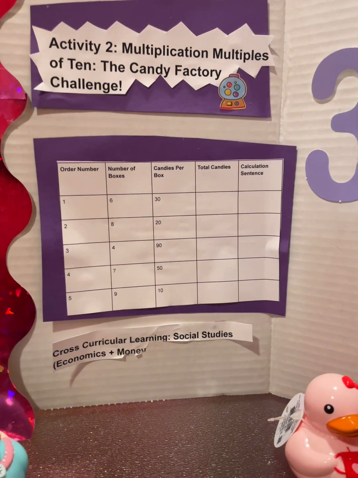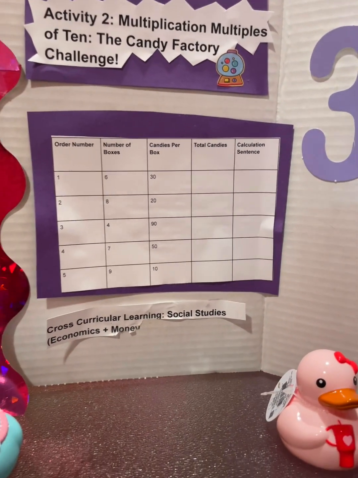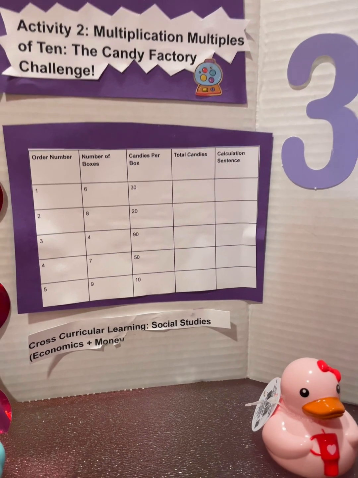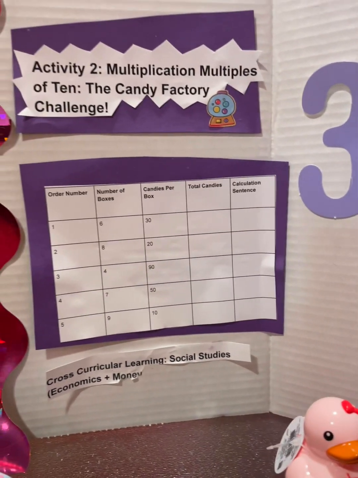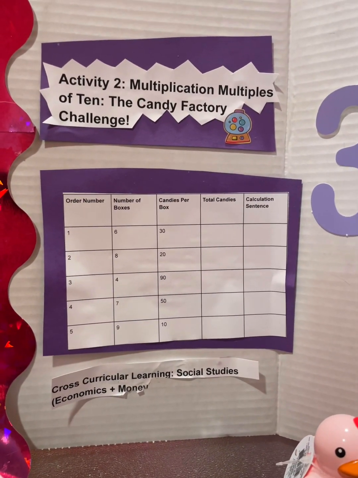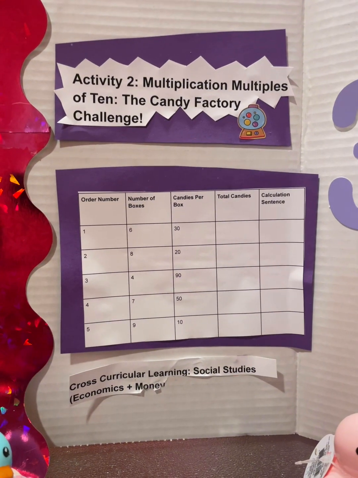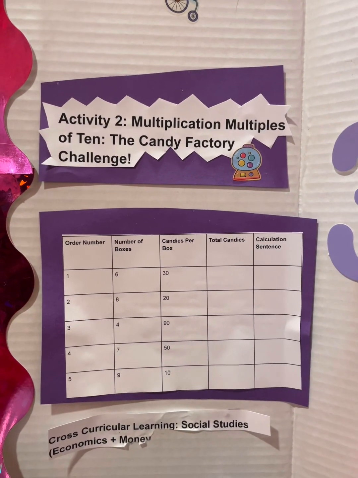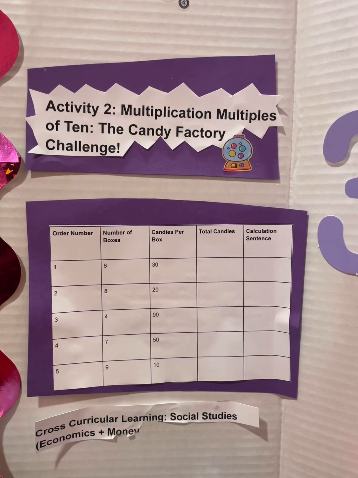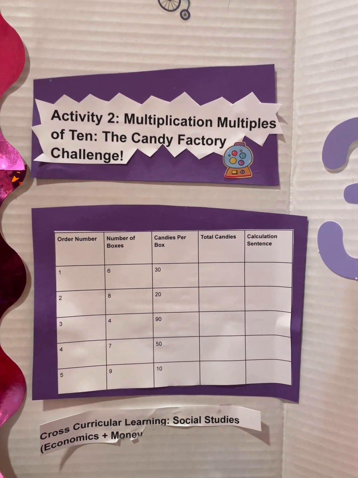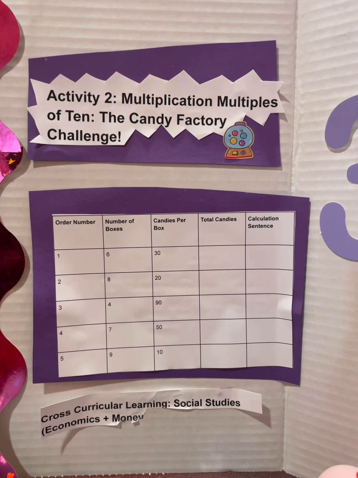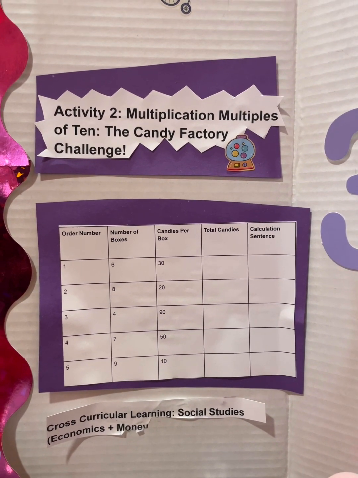For the cross-cultural connection, it can be related to social studies, economics, and money. Students will be discussing how math is used in business, and the necessary properties and understanding of counting money in those components. To assess the students' learning and mastery, we will take a look at each order number and see which orders are correct, in a fun and competitive way, so the students who have the correct order did not have any frustrated customers and had a successful workday.